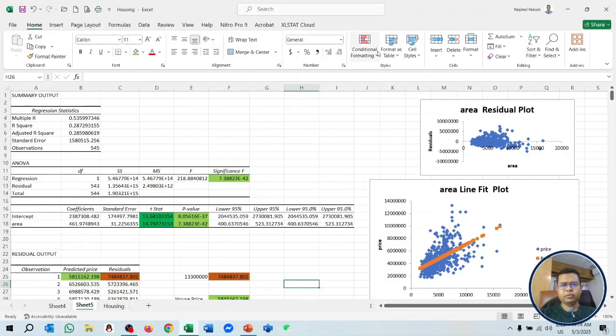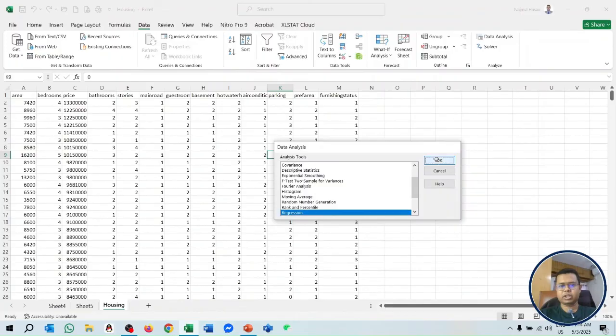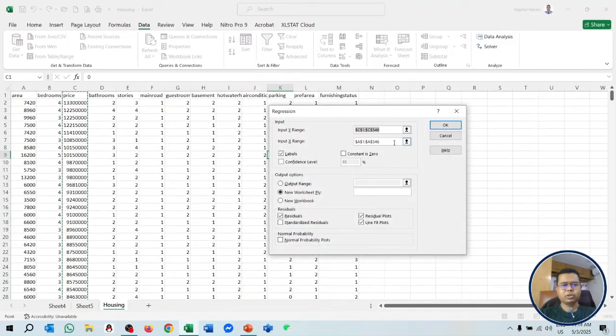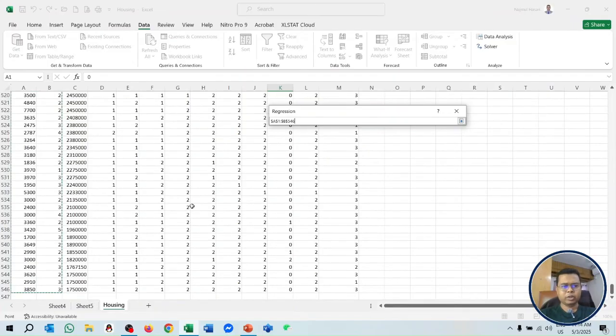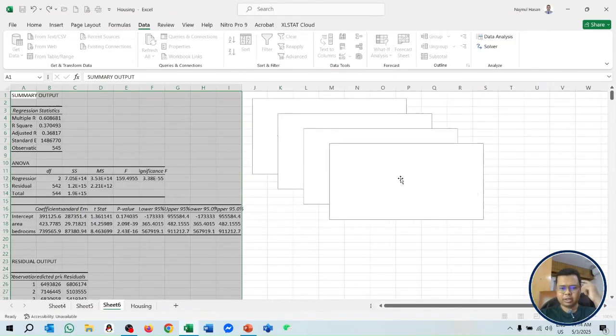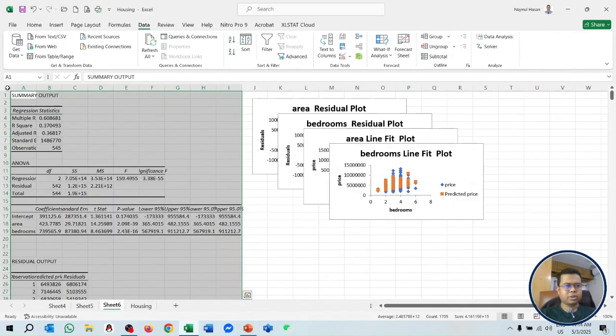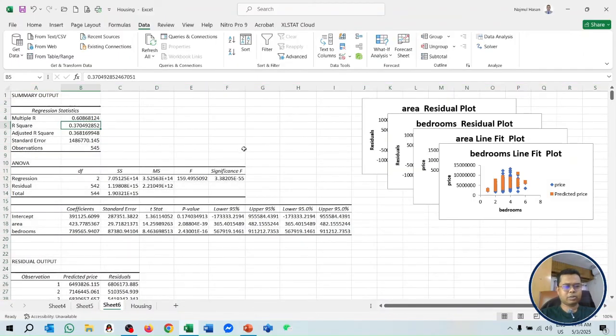On the other hand, if you would like to make it a multiple variable regression, say for example, I'm going here, go to data analysis, regression. Here you need to select the independent variables. Say for example, I'm making it based on the area and bathroom. We are taking two variables, right? Just click here. What is the value? Yeah, the R square has increased, right? So multiple variables are more valuable than a single variable.